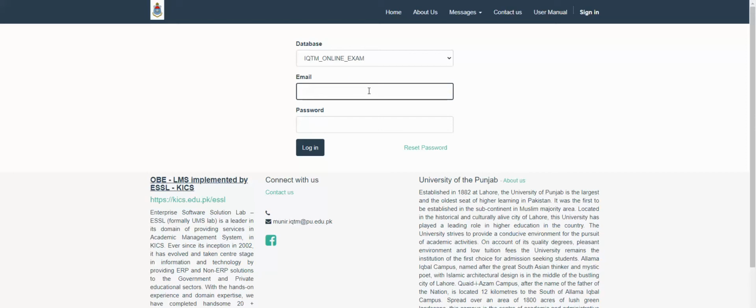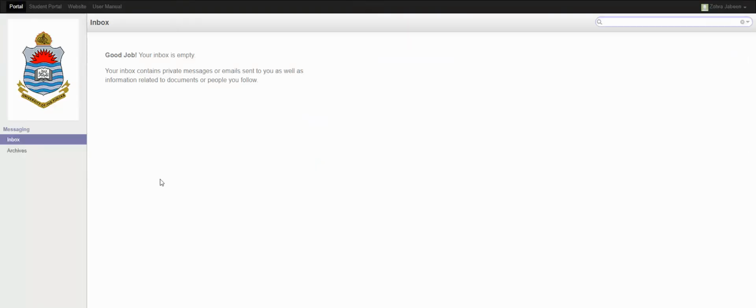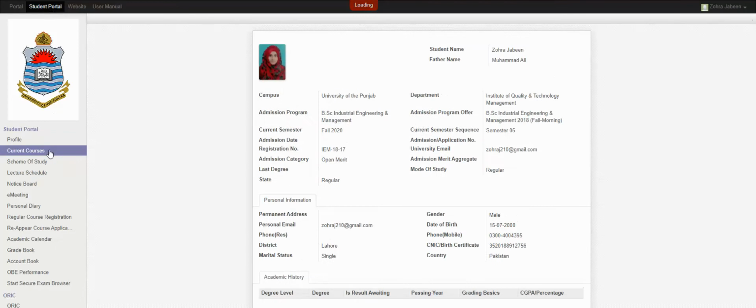Again, students are required to log in to this browser using their email ID and password. After successful login, go to the student portal and go to current courses.